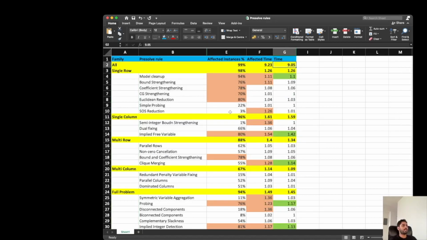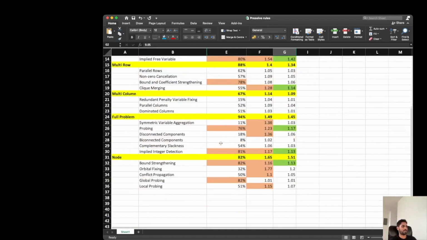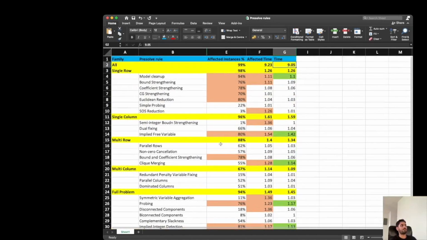Okay, so now let's take a look at which Presolve rules were particularly more effective in this set of Presolve rules. I don't think they have listed all the Presolve rules that they have in Gurobi. They have listed a few of the important ones in the paper, and I even filtered some which were not impactful. So this is not the complete set of Presolve rules, but at least the important Presolve rules they have discussed in the paper.